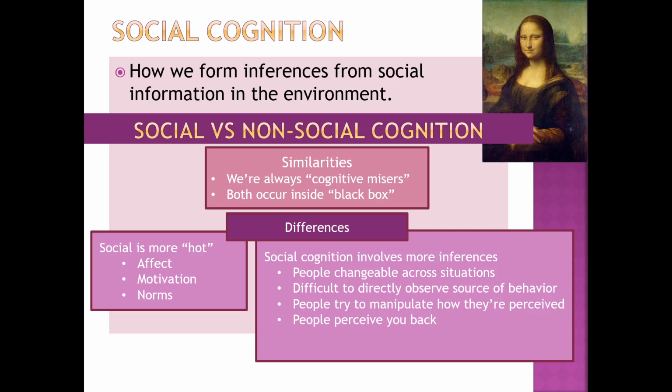Because they're perceiving us back, they're getting those mirror reflections, right? So our reactions to them may impact the way that they're behaving. If a person's having a natural response and let's say our brow furrows, they might moderate that response and say, oh, apparently I'm saying something inappropriate, or I'm being judged for it, so let me moderate what I just said, right? And so their inferences may not be pure. In the same vein, people have to draw inferences in social cognition because as we're drawing inferences about other people, they're inferring about us, and it's a back and forth, and that alters our inferences. And so it's a complex dance. It's not just applying a rule, that's for sure.